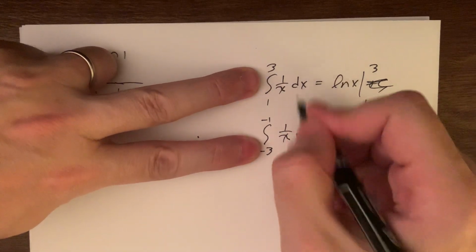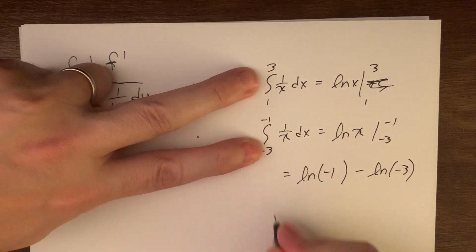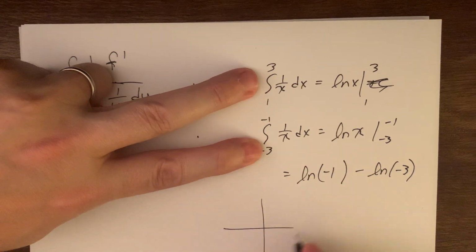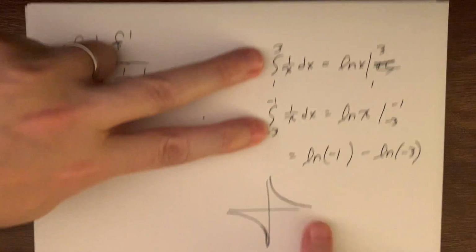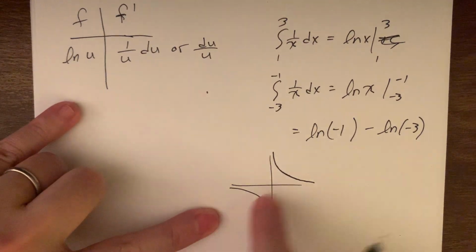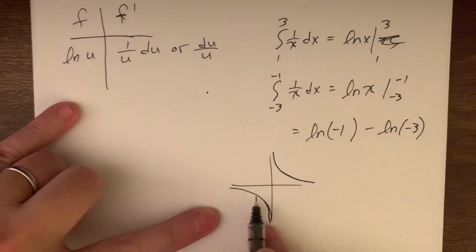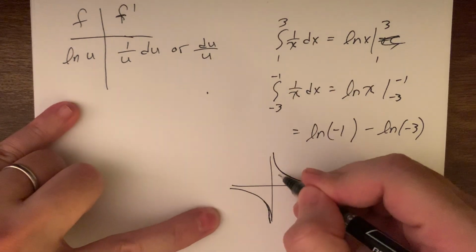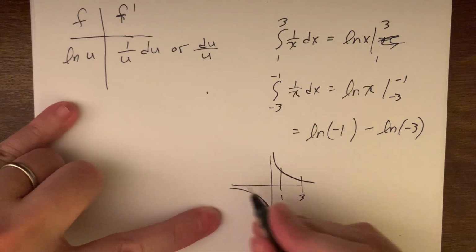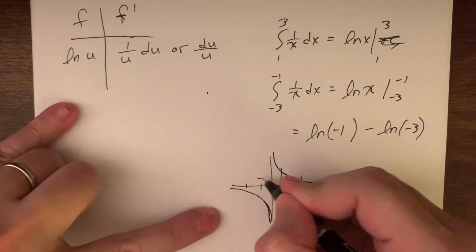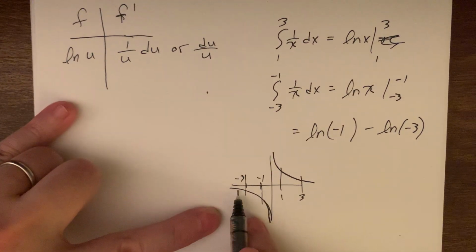So if we think about this for a minute, we could see how we work our way out of this little hole. That's the basic 1 over x graph, this hyperbola that's split across the origin like this. And again, as long as our area doesn't cross 0, both of these make sense. Find the area from here to here. That would be from 1 to 3. Or over here, find the area from -1 to -3 would be the area from here to here.